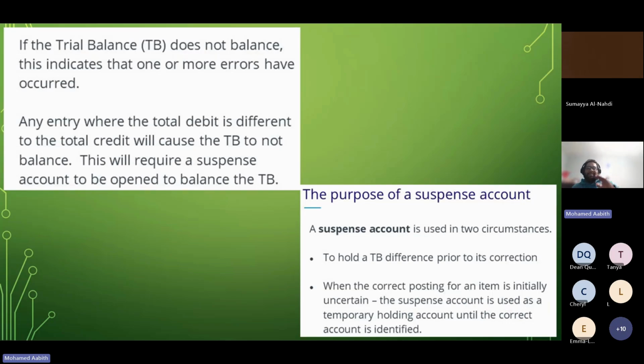We don't know where the second entry goes, because there's some confusion about the validity of that account, whether it has to be a new account or an existing account. We don't know about it. We just don't want to make a mistake. What we'll do is keep the amount in the suspense account until we further clarify the problems. Once the problem is clarified, the holding account can be cleared, and then we can carry on with our general activities. In this scenario, the trial balance becomes a temporary holding account.